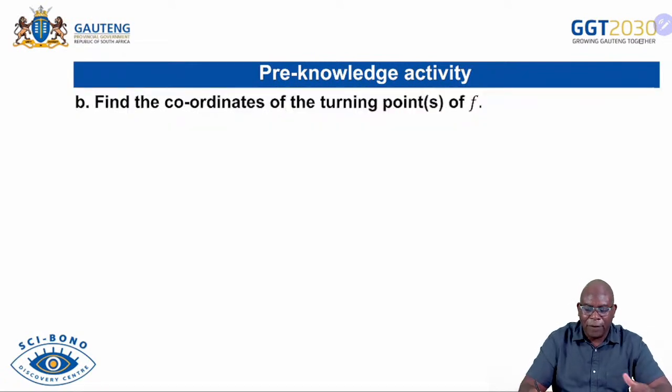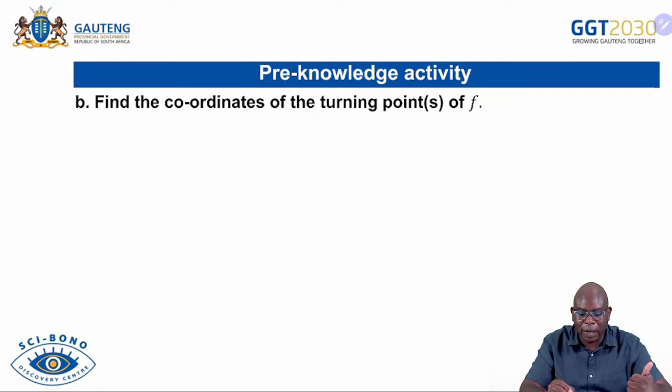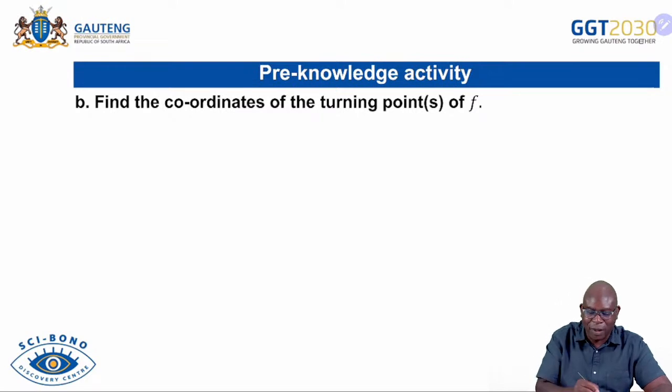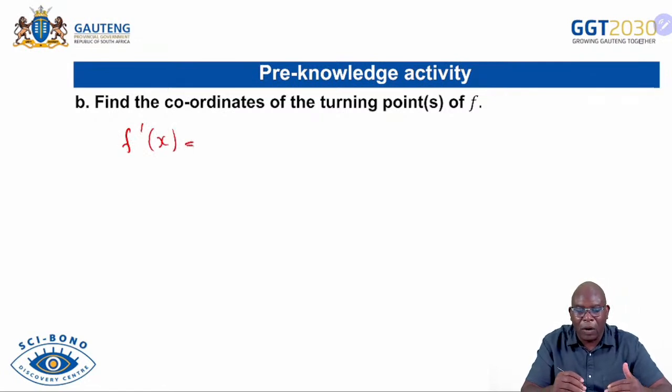Now, finding the coordinates of the turning point of the graph. So remember, the function that we have there, we also need to find the coordinates of the turning point of that graph. How do I find the turning points of the graph? Remember, we are going to do the derivative. So what we're looking for here is nothing else but the maxima and the minima of the graph. Now, how do I get that? I need to find f prime of x. Why do we say it's f prime of x? Because the gradient at the turning point is 0. We are going to equate that one to 0, so we derive it.